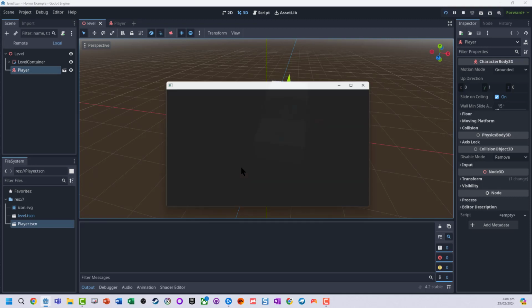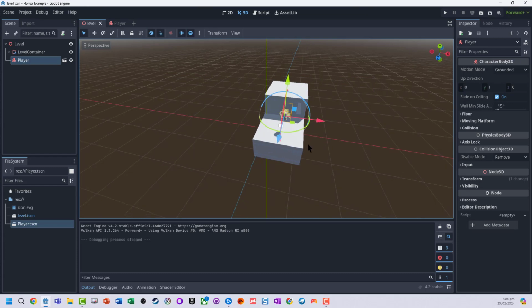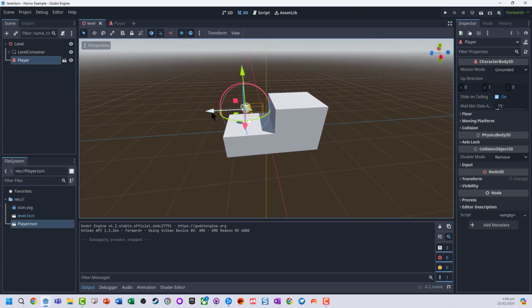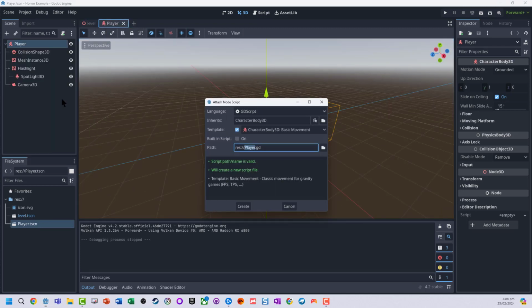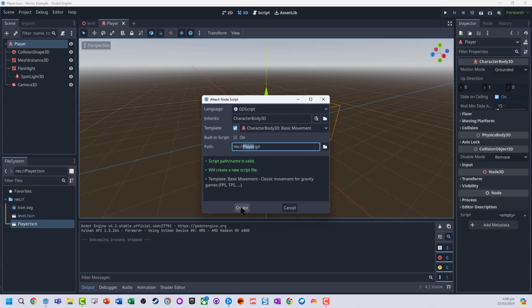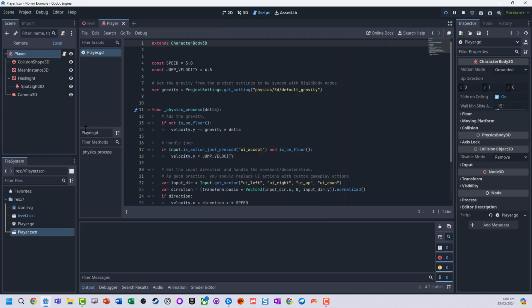And let's just run that and see what we see. So we've got our player on there. We're all good. Now let's get some basic movement onto our player. So we're just going to go and attach a script and just use the default 3D basic movement. And I'm not going to worry about anything else at this point.